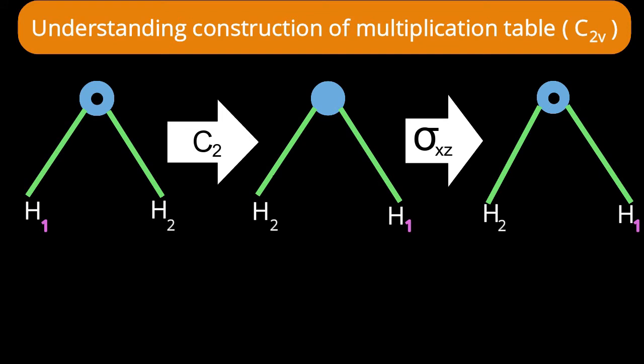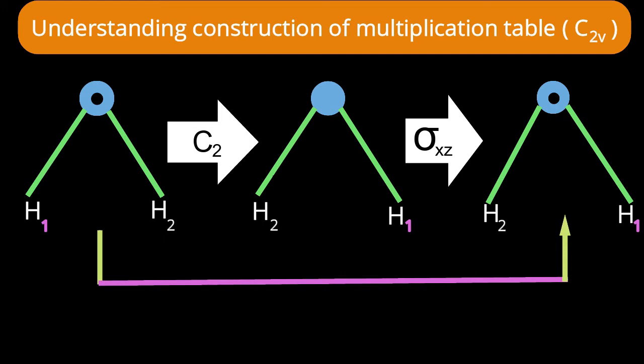Now we have to ask a question. How can we get that resultant structure from the original structure? See the comparison. In the resultant structure, hydrogen 2 is to the left side and the nose is towards us only. We are left with only four operations: identity, C2, sigma xz and sigma yz. Identity is very simple, there is no change, but here there is a change, so the identity option is washed out. It is not possible. Yes, can you guess? How can I get the resultant structure from the original structure? Which operation should I perform?